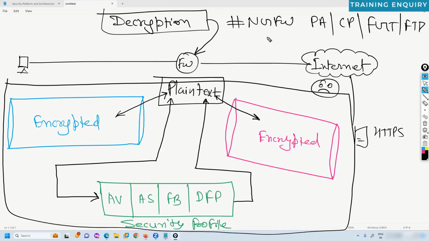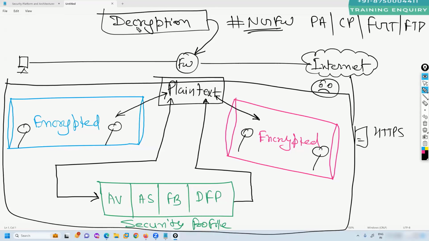After watching, if something is going, it can block that. Clear? This is the capability of decryption. This is only an introduction. In detail, we will cover it when the topic comes.